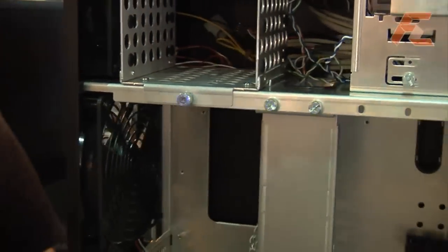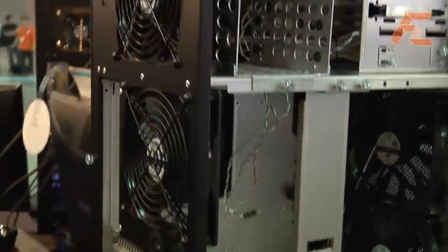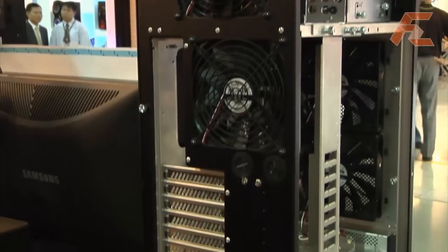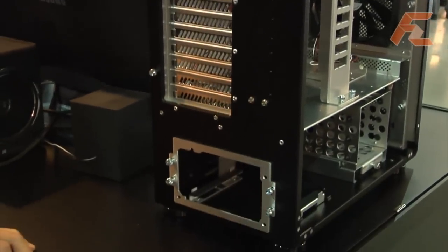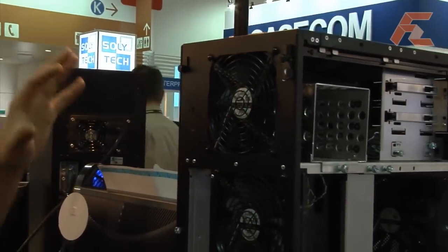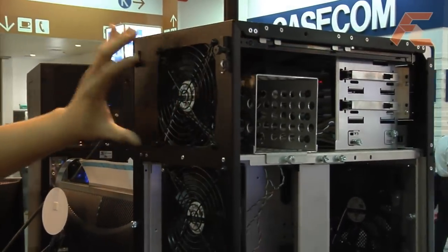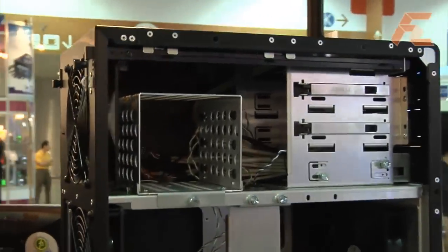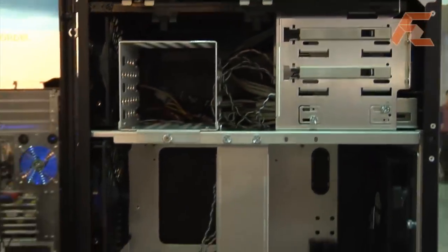The whole case has five 140-millimeter fans — two in the back and three in the front. They run at 1,000 RPM. Because of the size of the fans they can move a lot of air. The exact CFM per decibel specs were not available at the time of the demo.